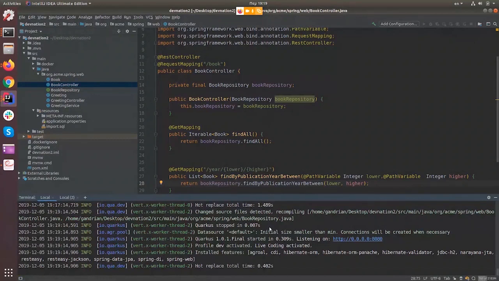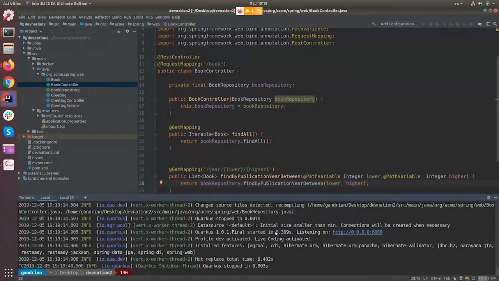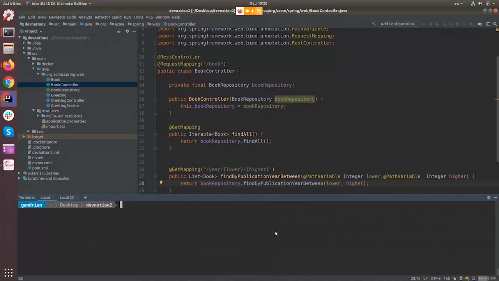Now, one other thing that we've heard a lot about when it comes to Quarkus, right, is that you can create a native image. The creation of native images is done by GraalVM, which takes our jars, the jar that Quarkus creates, and it creates a native binary. Quarkus makes that super easy to do.